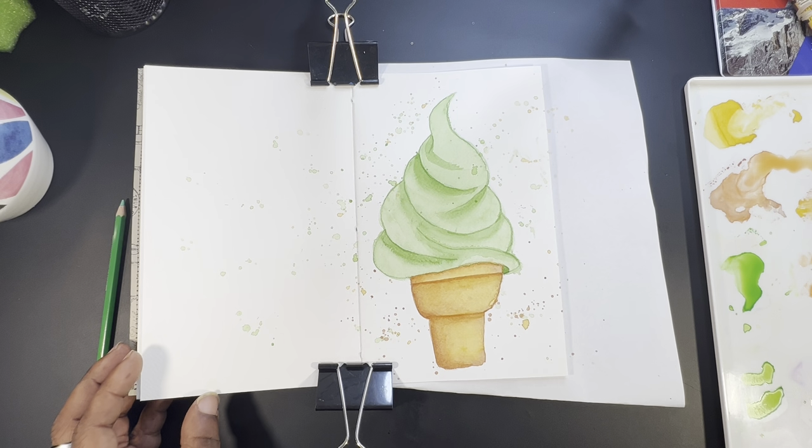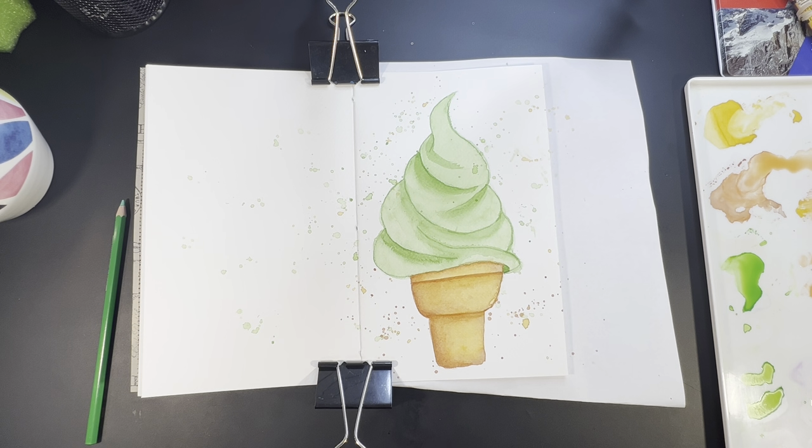Is that all I want to do with the paints? I don't know, guys, I'm kind of feeling like that might be all I want to do with the paints. I think I'm going to switch.